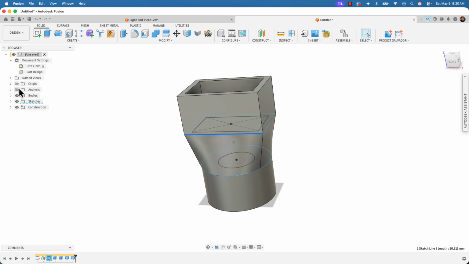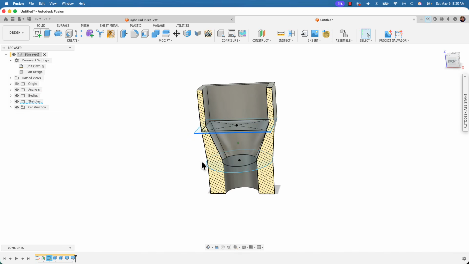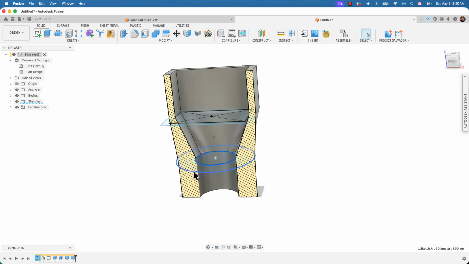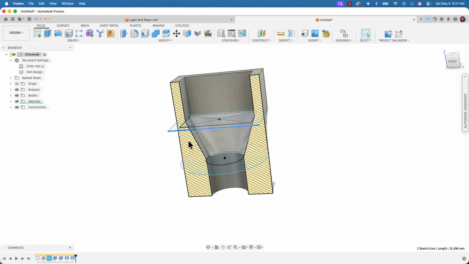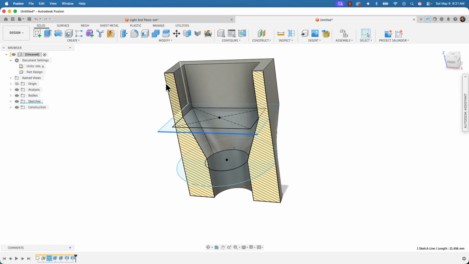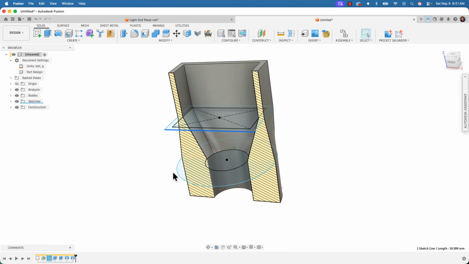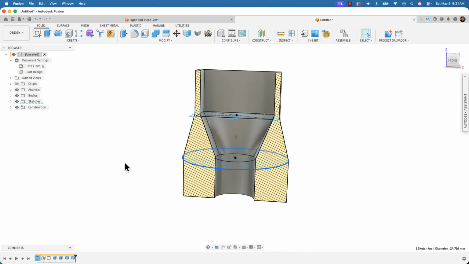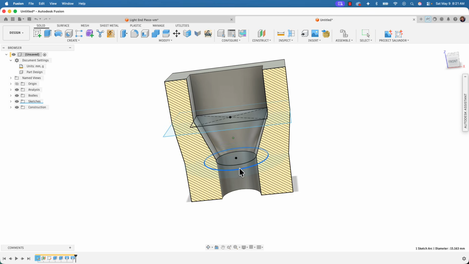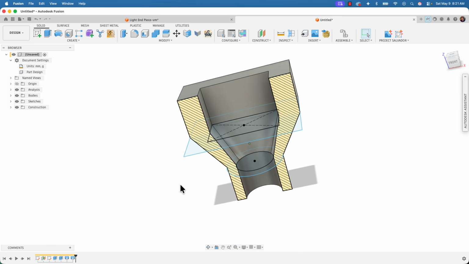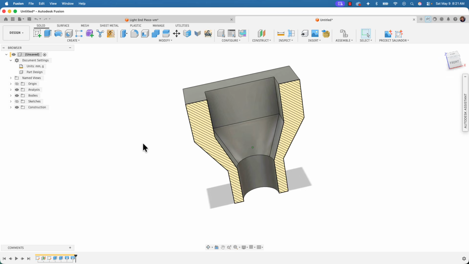Let's bring in the analysis, it'll be easier to see. So see here, we can go with a thicker outer wall, and we can change that inner wall thickness, where the shell would keep that consistent. Here, if you have a design that you don't want a consistent wall, you can go ahead and do two lofts, and that would work better. So we can do a thick base with a smaller top, or maybe a thick top with a smaller base, that gives you that flexibility. So, okay, I thought those were some really good points worth trying out.